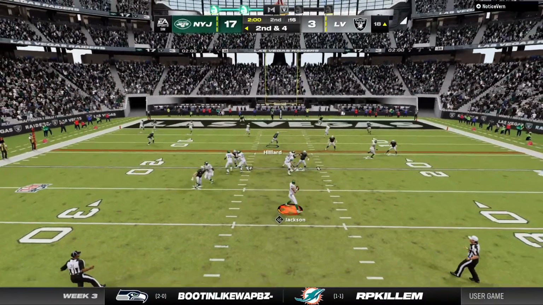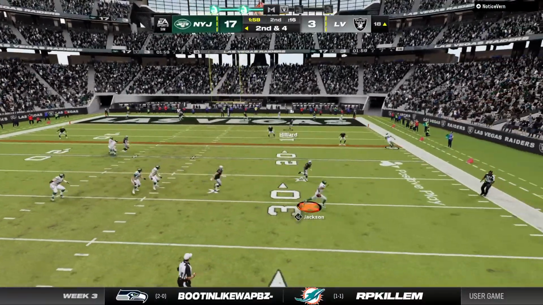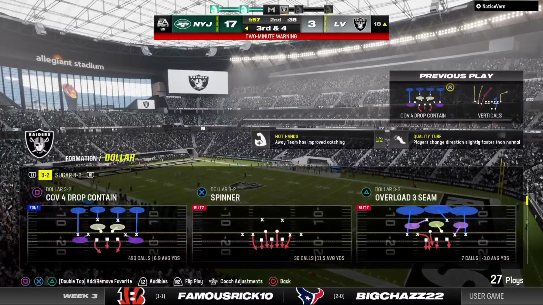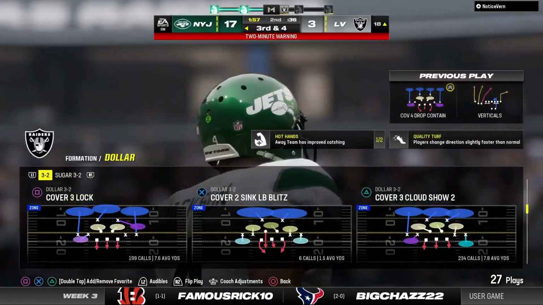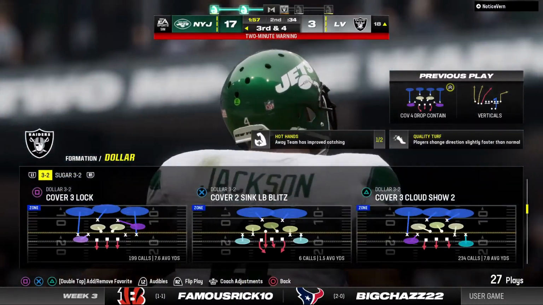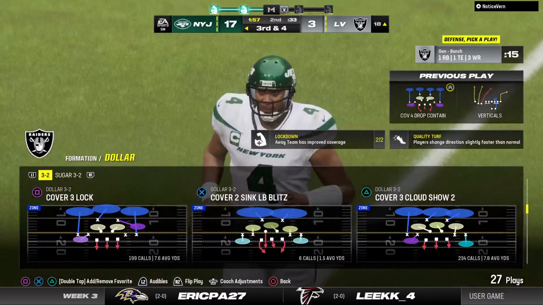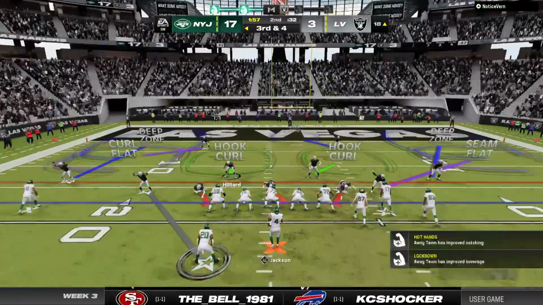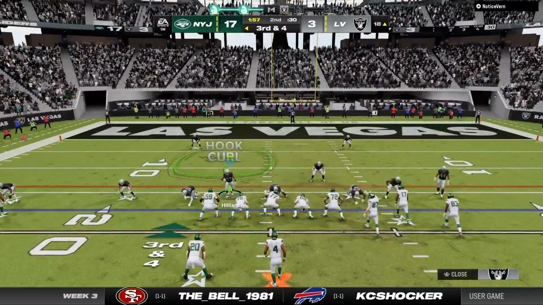Jackson rolling to his right. 1:57 to go in this 1st half on EA Sports. Oh, that'll be incomplete. Oh, he took a shot as he let that go. And it's going to bring up a 3rd down. In search of 4 yards here to pick up the 1st down.